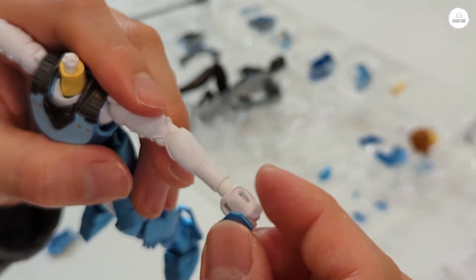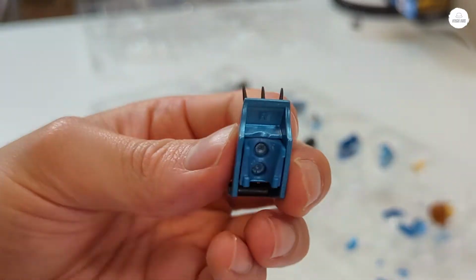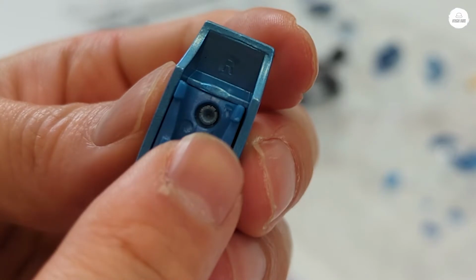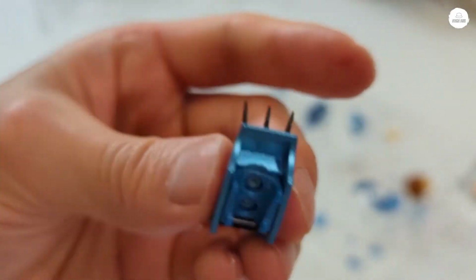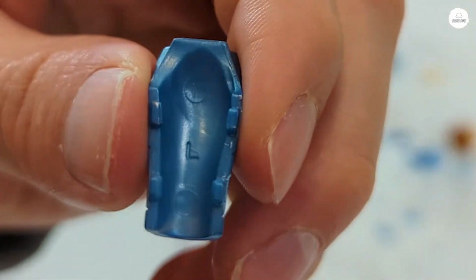Boom. And then for his arm piece, his right side of his arm, it has a little R right here. Right side of his armor piece, it has a little claw. It's a little claw piece. And then the left side of his arm is just a regular armor piece.